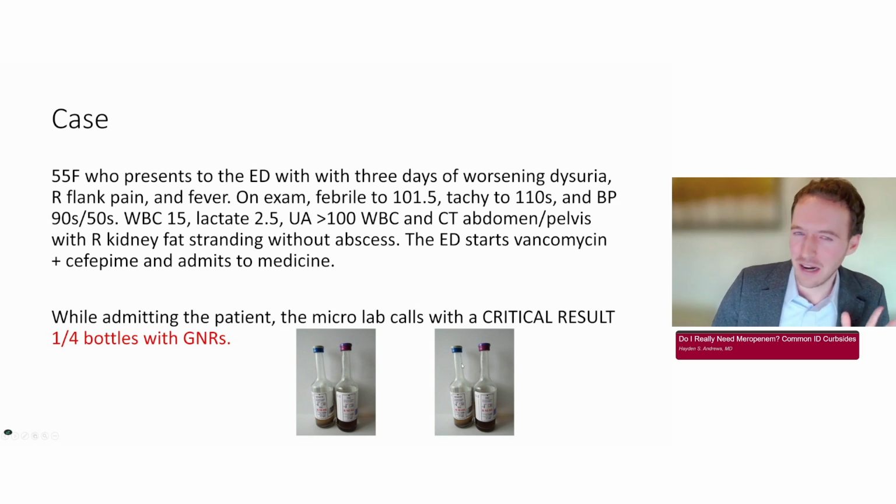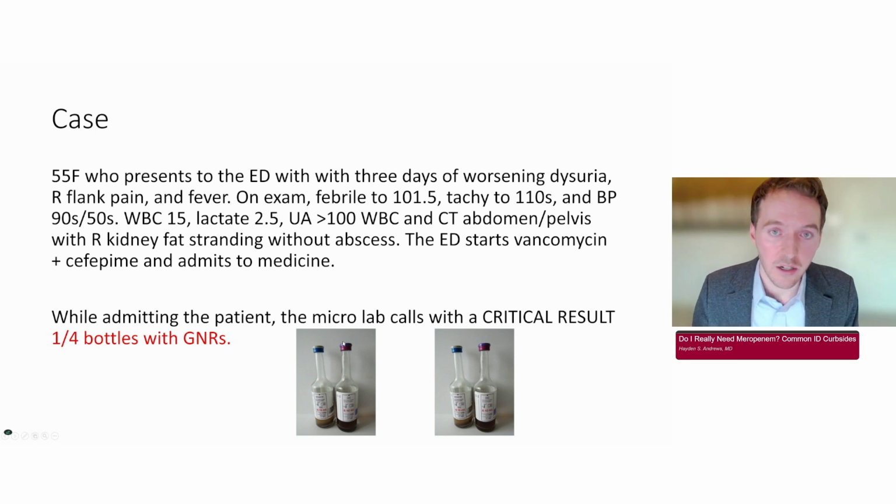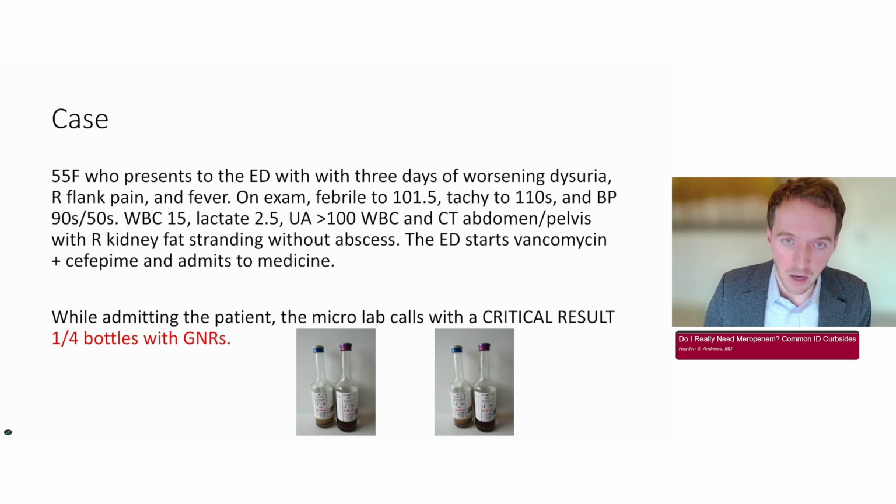I feel like I didn't actually have a great grasp on this until I was an ID fellow, of what 1 out of 4 or 3 out of 4 or 4 out of 4 bottles mean when people are reporting that. As we know, the standard practice when you're getting blood cultures is typically to get 2 sets from 2 distinct peripheral sites. But each set of blood cultures, it's called a set because there are 2 bottles. There is both an aerobic bottle and an anaerobic bottle. While the anaerobic bottle has anaerobic in its name, aerobic bacteria, which is the vast majority of bacteria, still grow in the anaerobic bottle.